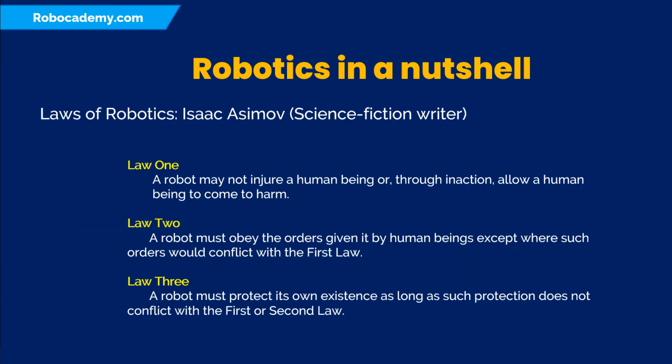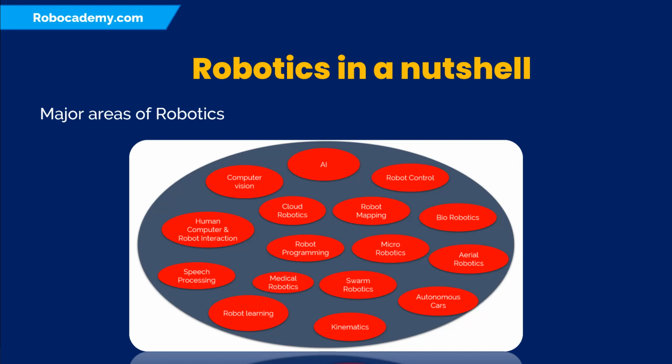And then you may have heard about the three laws of robotics from Isaac Asimov. Again, simple things, and they are mentioned in most robot movies. A robot will not injure a human being, a robot must obey orders, and it should protect its own existence, and it should not conflict with the first and second. So, simple things.